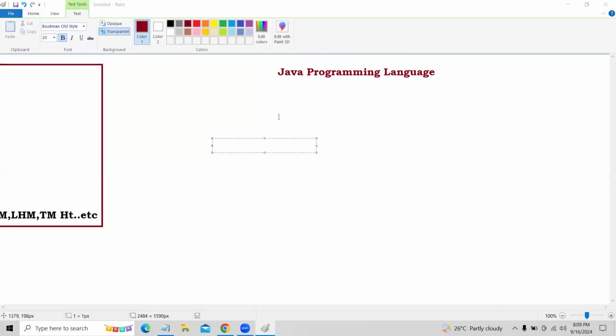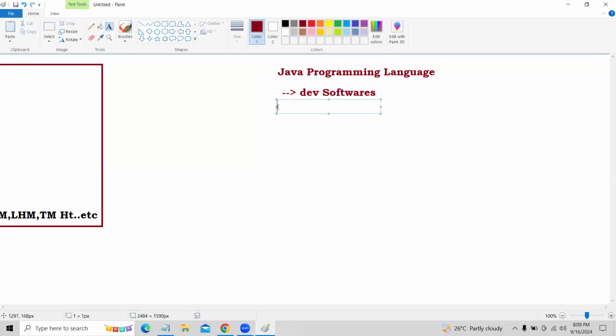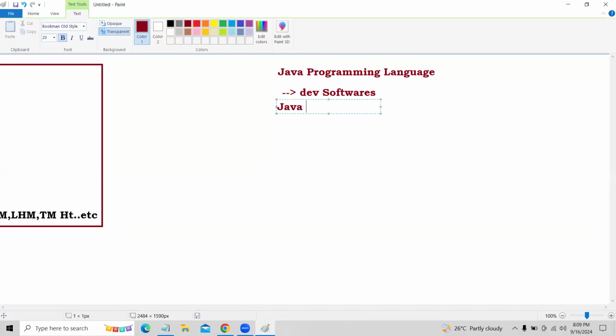Super, super, guys. Simple. If you take any programming language like C, C++, Java, Python, the main purpose is developing software. But here my focus is on the Java programming language. The main purpose of Java is developing application software.